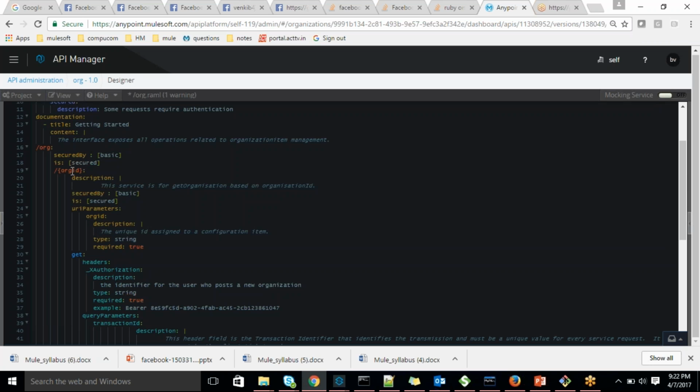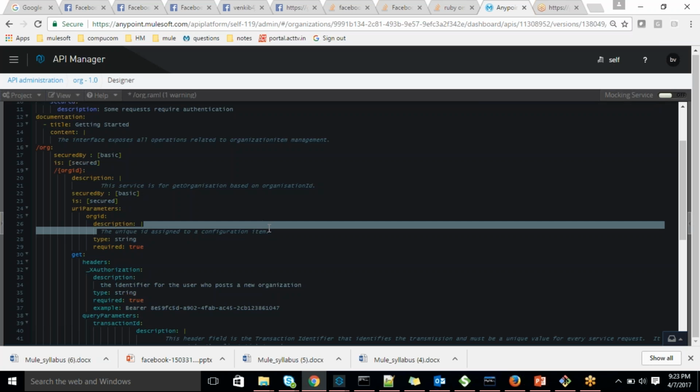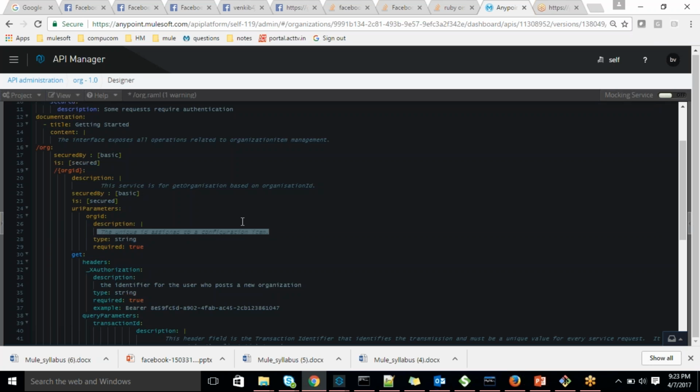Suppose you have not mentioned what exactly this org ID is and why you are using it. Then they can't understand why they are sending org ID. We are telling clearly that it is the unique ID assigned to the configuration item, so there is a description of that.